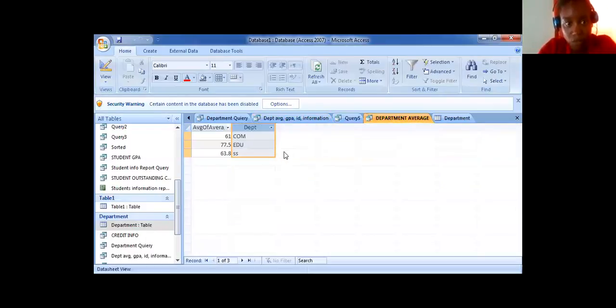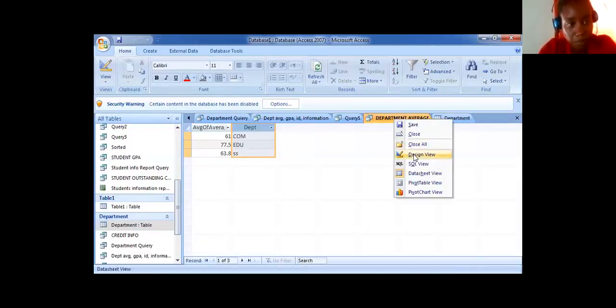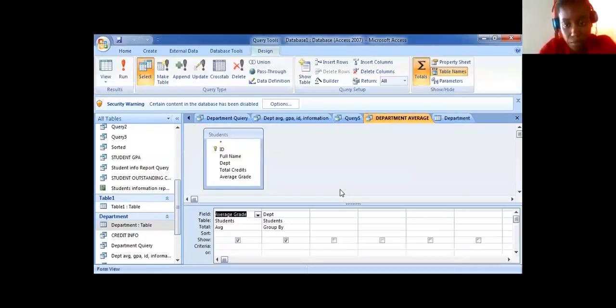Yes. Go into design view. And then if you notice, all you're doing is the average grade. You're doing the average of the average grade, agree? Yes. Where's the average of the GPA? I don't see that. No. Where's a count for the number of students? Whatever table you need, you have to go get that now.